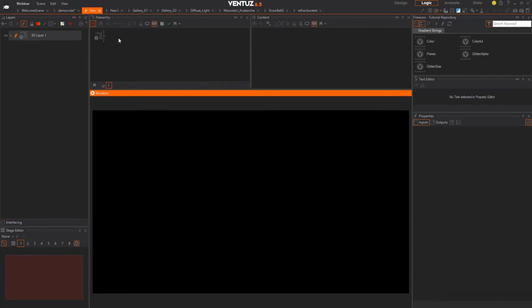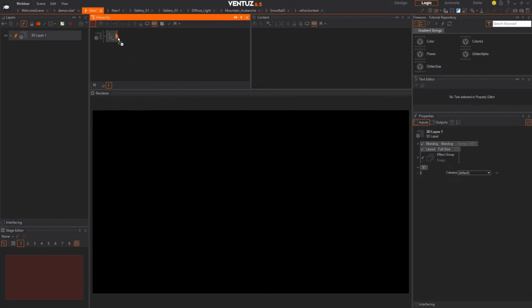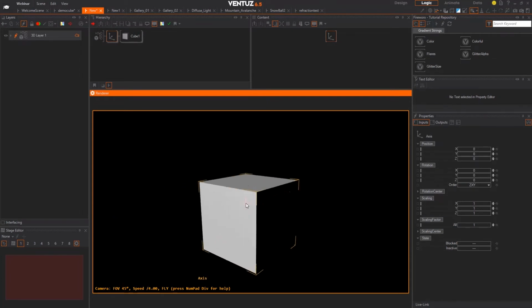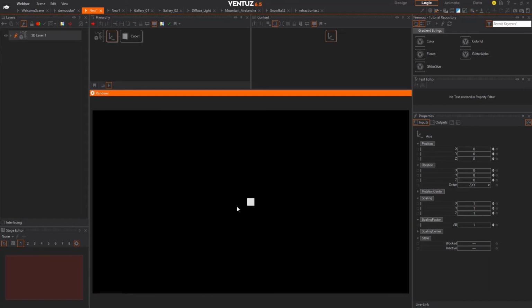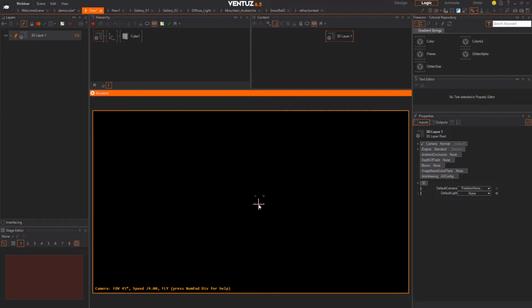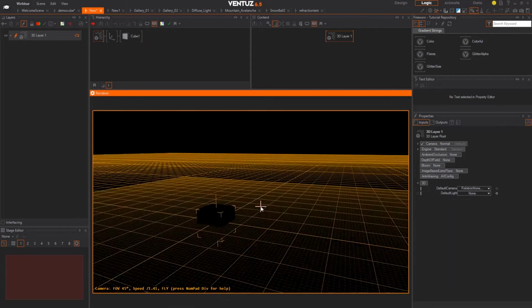So whenever I have a new scene, I create an axis and a cube here. You see that we have light already applied to this cube. In this case, I'm using the free fly camera, and this light is not attached to the free fly camera. Therefore, do not wonder that you don't see light right now here. Anyway, when I switch now on the layer 3D root the default light to none, you really have no light. You see that we have the cube there, but it's not lit because we don't have any light in the scene.